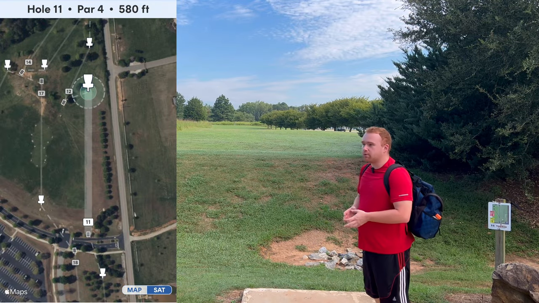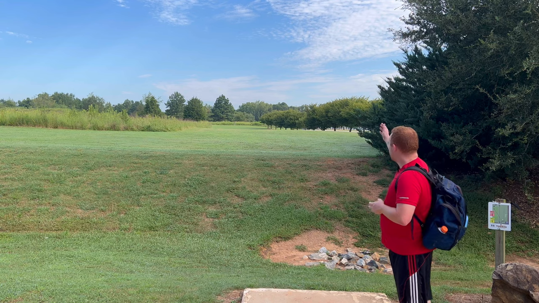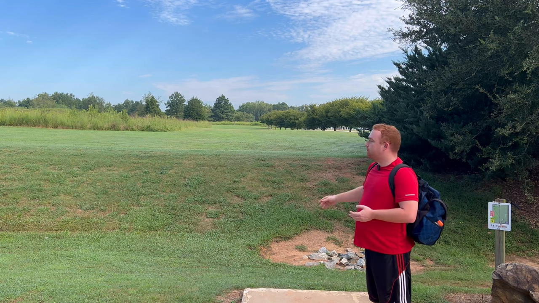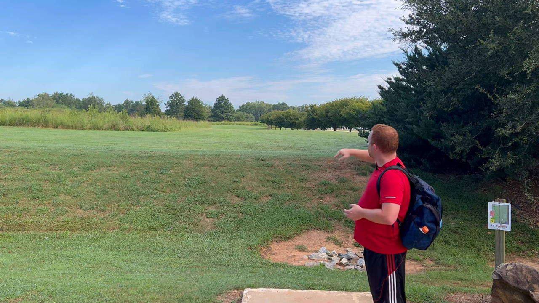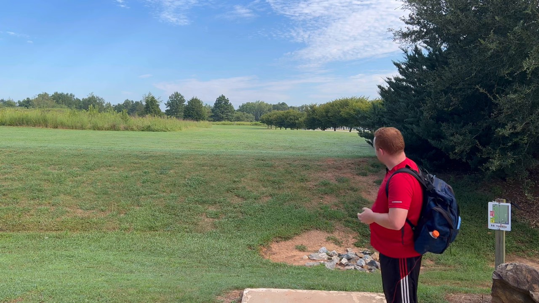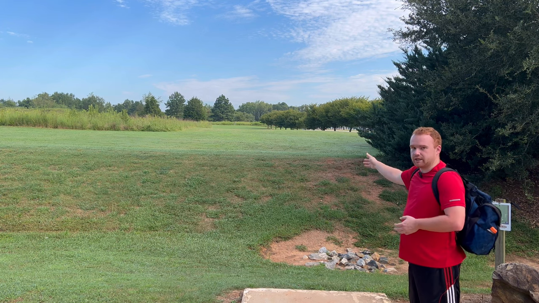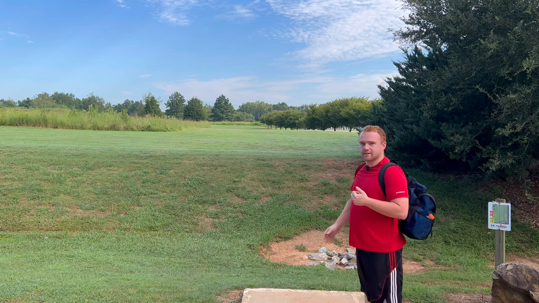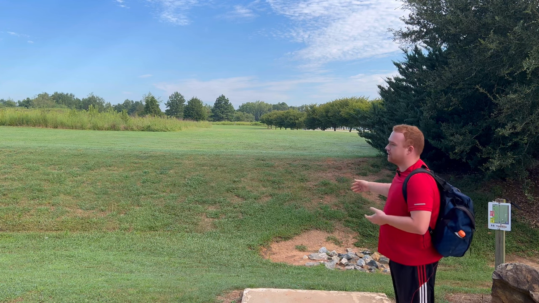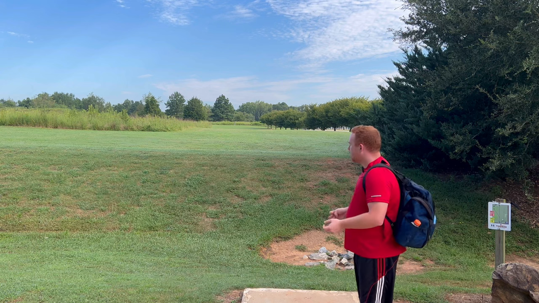All right, guys. We're on hole 11. This is a par 4, 580 feet. Playing the red basket you see straight in front of us. Biggest thing to pay attention to is we've got OB marked by the tall grass off to the left that goes up, curves around behind the basket, and then the tree line off to the right also marks the OB. Same way as the last hole, where it's just a meter off the tree line is the OB line. So if you hit those trees and fall straight down, you're going to be out of bounds.